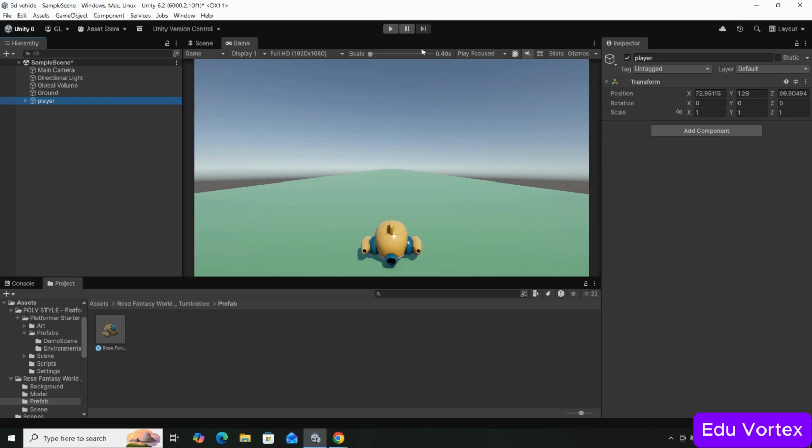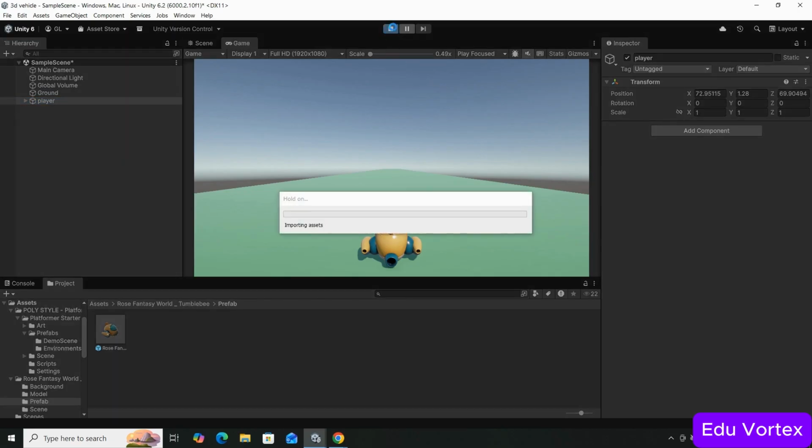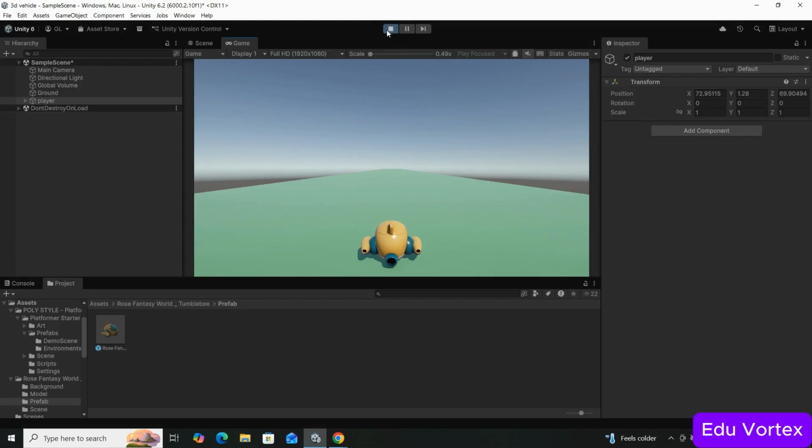Now, in order for something to happen, we need to do a few things, because right now if we hit play, nothing will really happen. Basically, we want our player to be interactable, meaning that we will have some obstacles and we will need to collide with them.